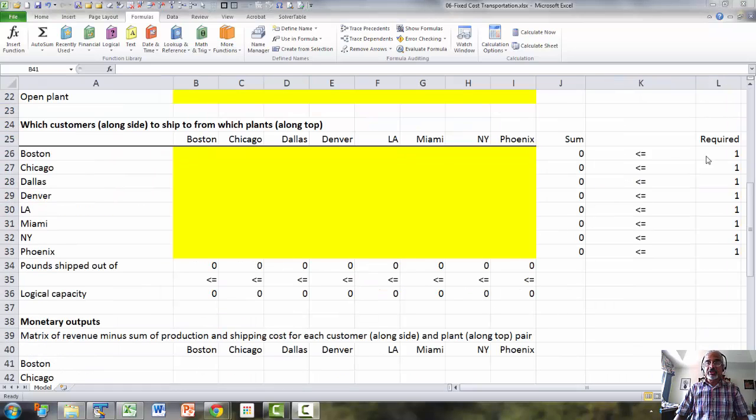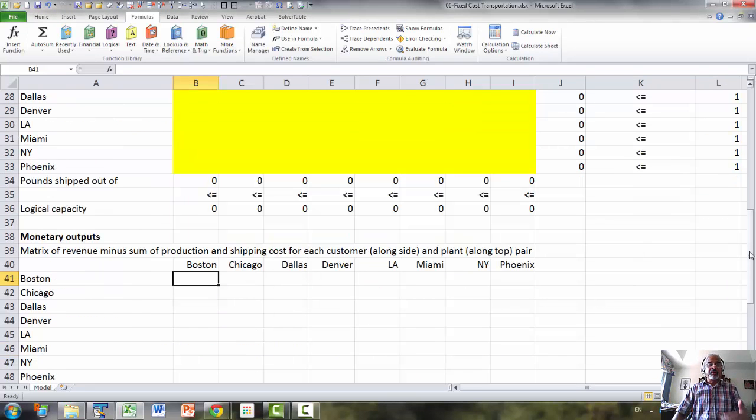Okay, next we have to set up the monetary output, revenue minus production and shipping cost. So here, if an assignment is made, if this is the customer, that's your plant. So if a customer's bid is accepted and assigned to this plant, what will be the monetary outcome?